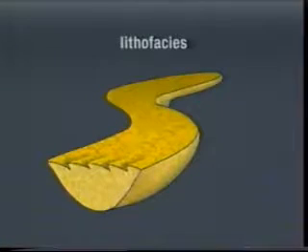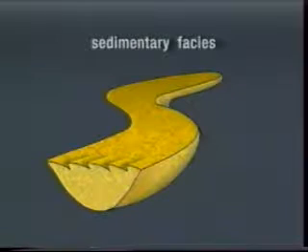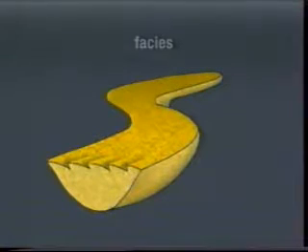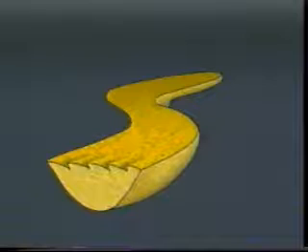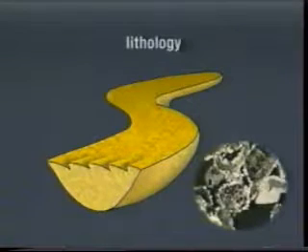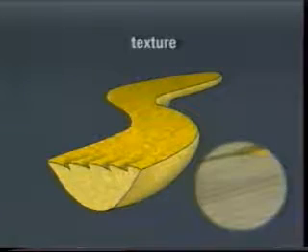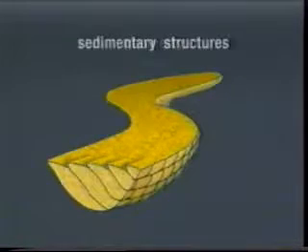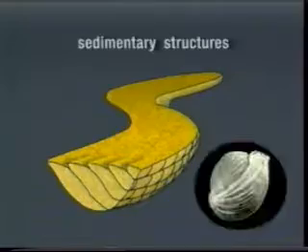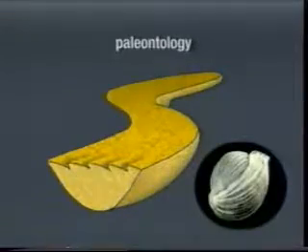A lithofacies, often called sedimentary facies or simply facies, is a three-dimensional mass of sedimentary rock that may be distinguished from adjacent rocks on the basis of its lithology, texture, geometry, sedimentary structures, and paleontology. Lithofacies are formed in response to depositional processes inherent within a specific depositional environment or sub-environment.